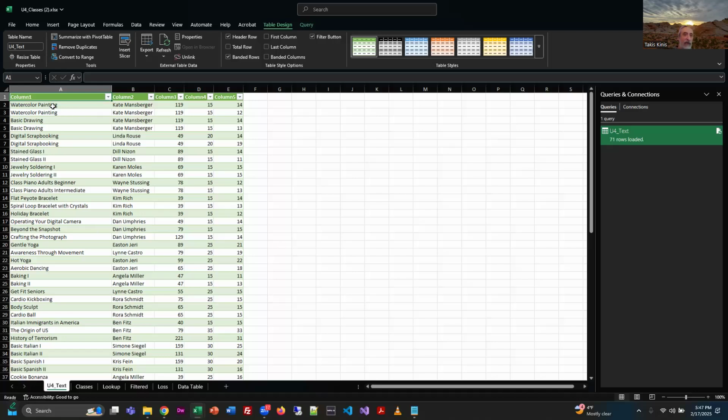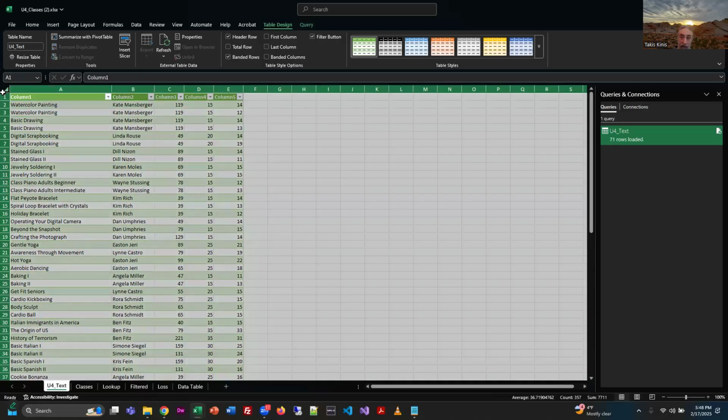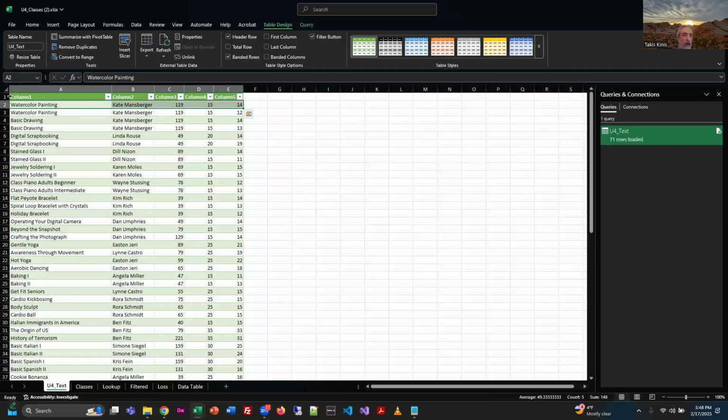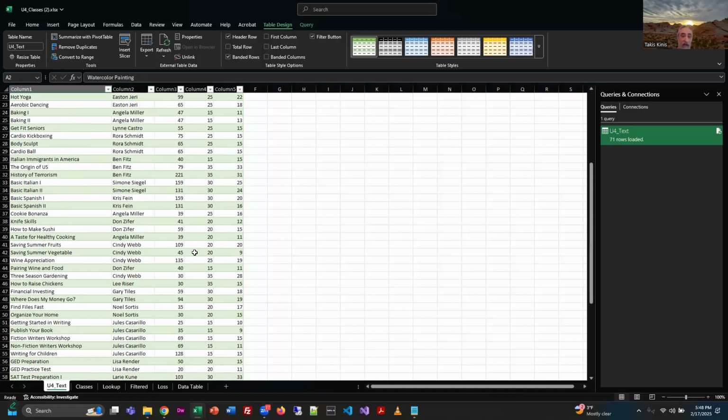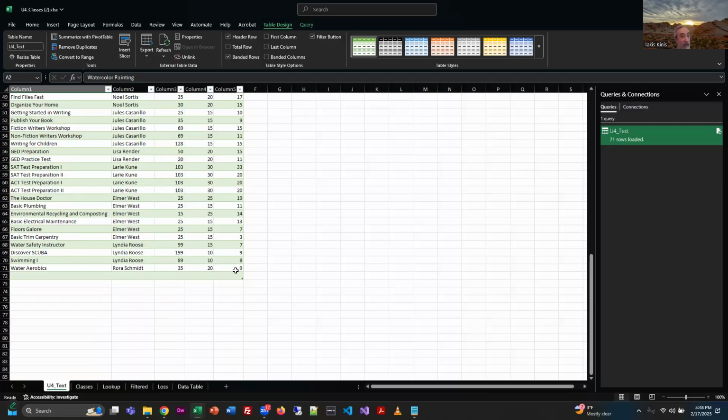So the next step for us is to grab all the data. Instead of grabbing everything, I could click the corner and it grabs everything. We don't want that. We also don't want that first row because that has some generic column names, not useful to us. But the rest of it, so if I click here, top left corner of the data, scroll all the way down, hold down the shift key, and click the bottom right corner, I have everything selected. You could also click and drag, right? But when your data set gets large, that can be really cumbersome to control because you have to keep scrolling, and your scrolling's got to be really strategic with your mouse placement.